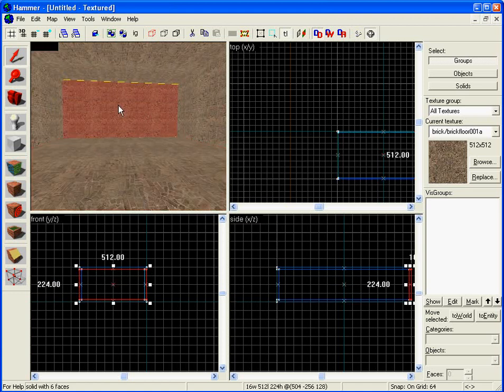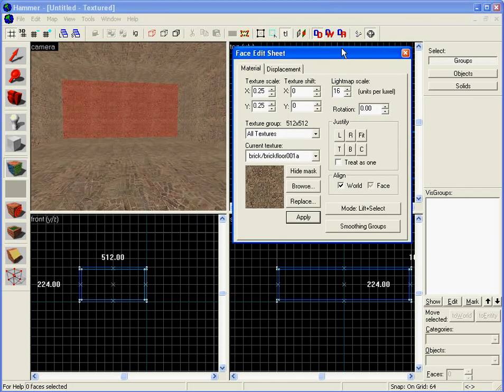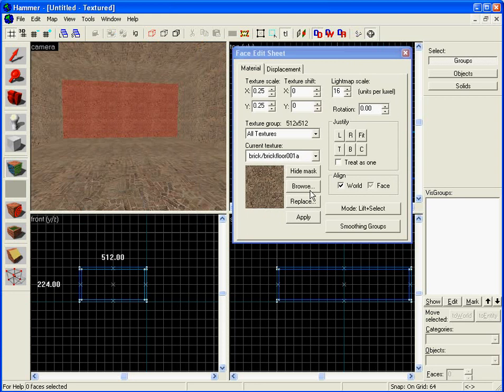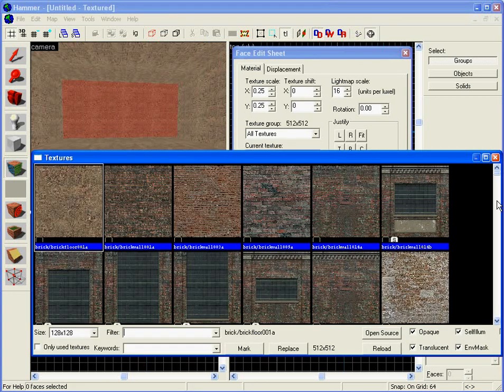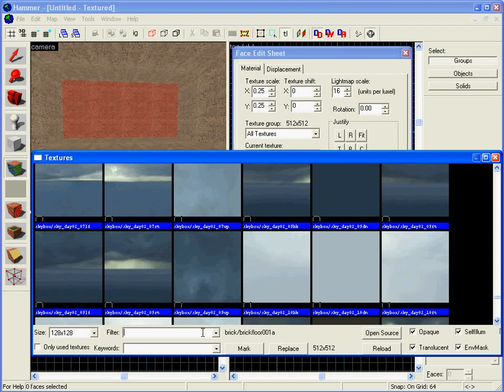Let's get into a wall right here. I'm going to click on this texture application, the Shift A, okay? Like I said, I'm going to be using buttons for this tutorial. And I want to select a new texture for this wall. So I'm going to go into Browse, and it's going to show me every single texture that's available to me, which is too many, much more than I need.